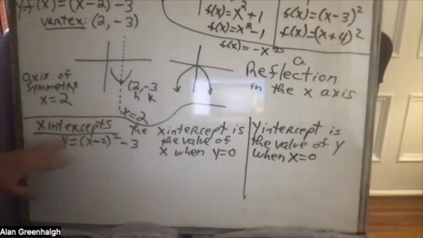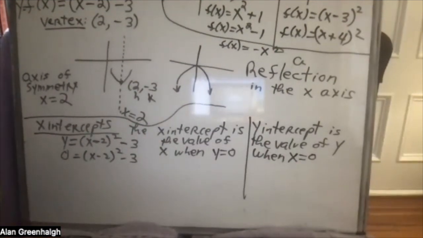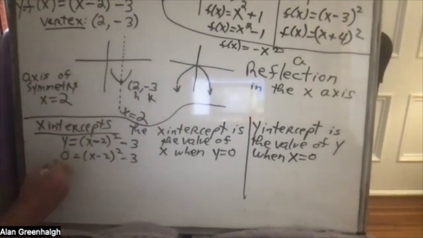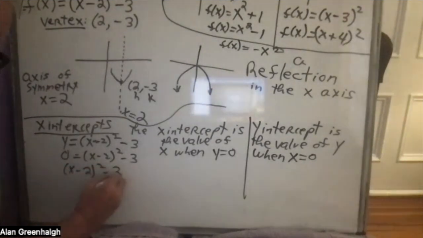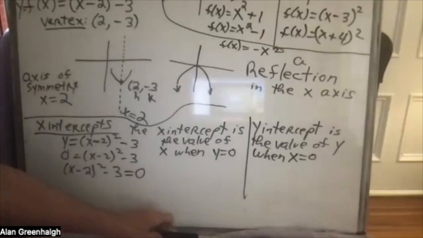So we want to get the x-intercept, we let y equal 0. And this is where we are. Well, that's not the greatest place to be, is it? Because now we have to solve this thing. It's nice to know that that's how you do it, but let's now do it. The first thing I'd like to do is turn the whole thing around, so I'd like to make this (x minus 2) squared minus 3 equals 0. Okay, so we've gotten everything out of the way pretty much.